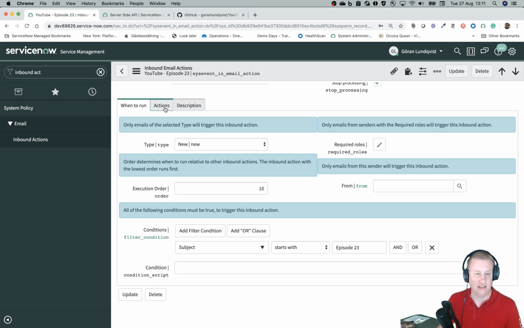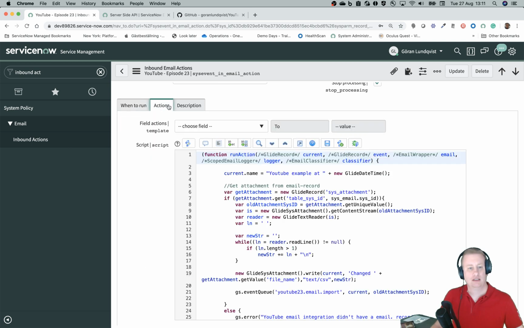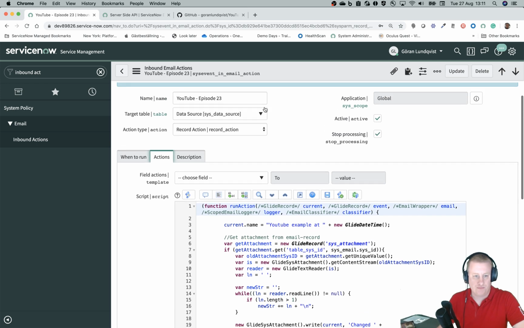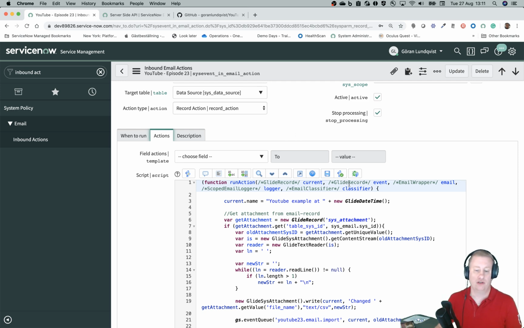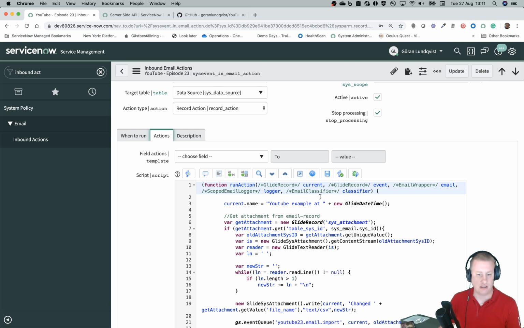So action, that's where the action happens. So this is what we need to do. Basically we need to do the same stuff that load data does. And to do that, we're actually going to fetch the attachment and recreate the attachment and save that on the data source instead, just like load data actually works. So I just put in a name on the data source. Then I go in and fetch that attachment.